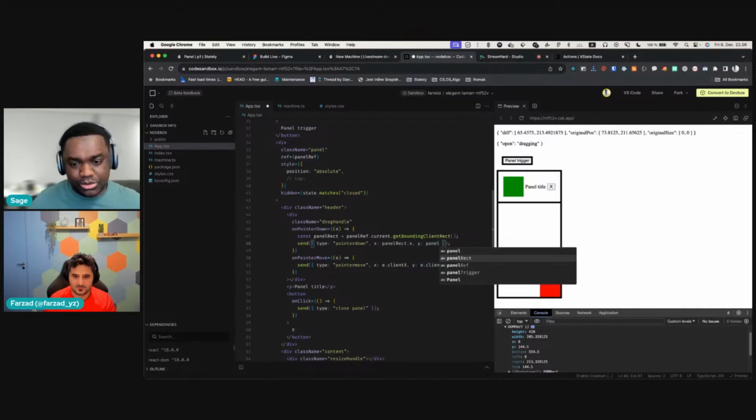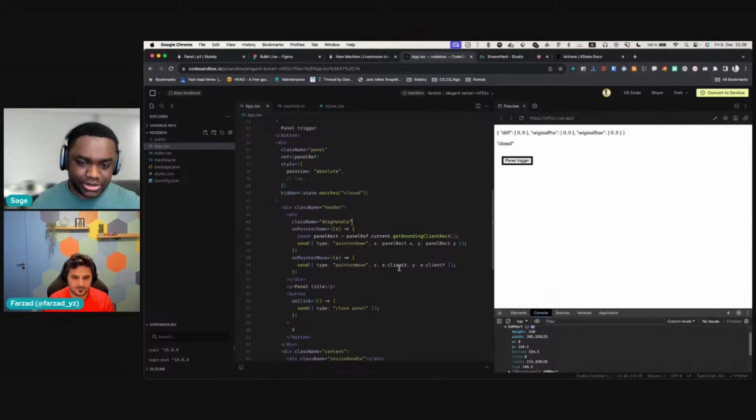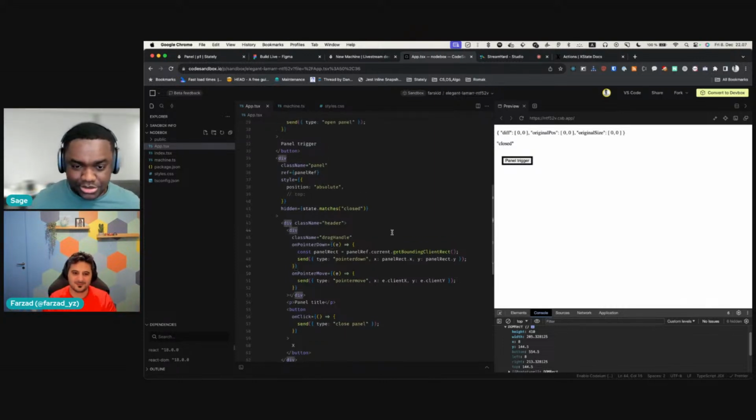And then on pointer move, we want to actually do the subtraction. That's where we probably want to subtract, so let's grab the panel rect now. No, we don't really need to do that, right? Because everything is supposed to move at once. So the diff of this element is the diff of the panel as well. Everything moves at once, so the X is the same for everything inside the panel. Oh, I see. All right, let's try to see. I think this should work.